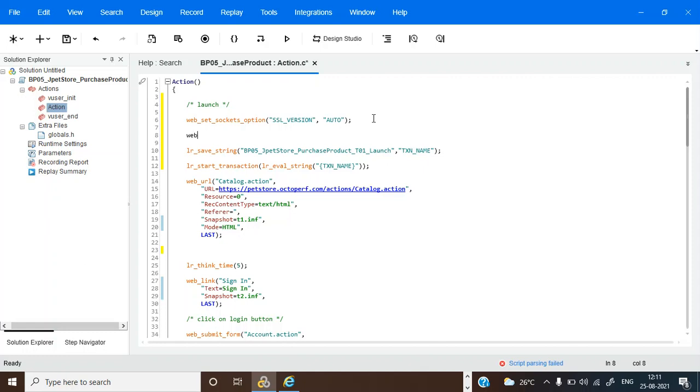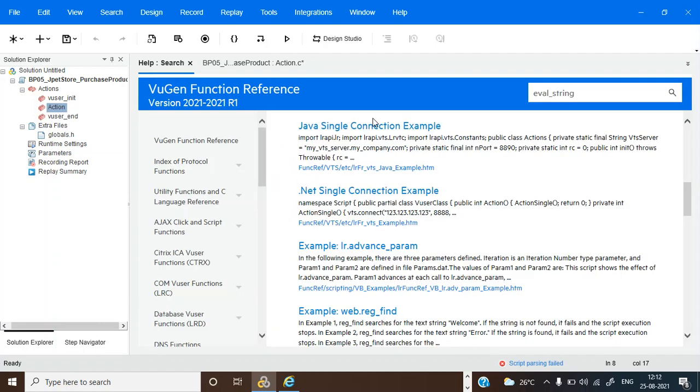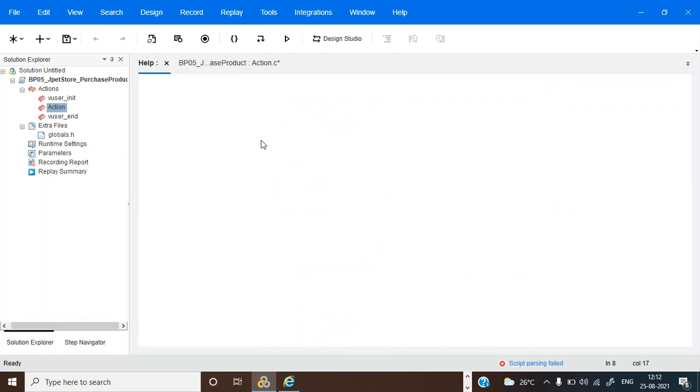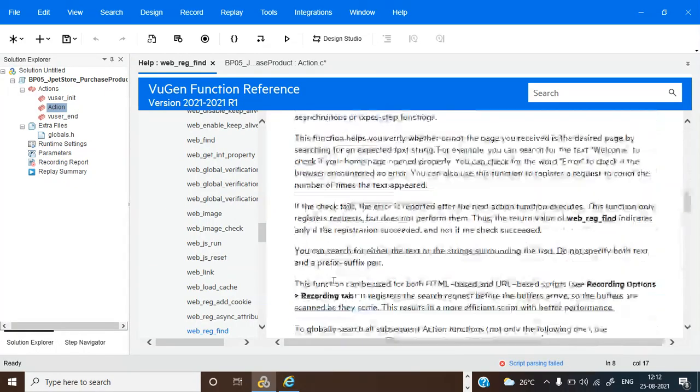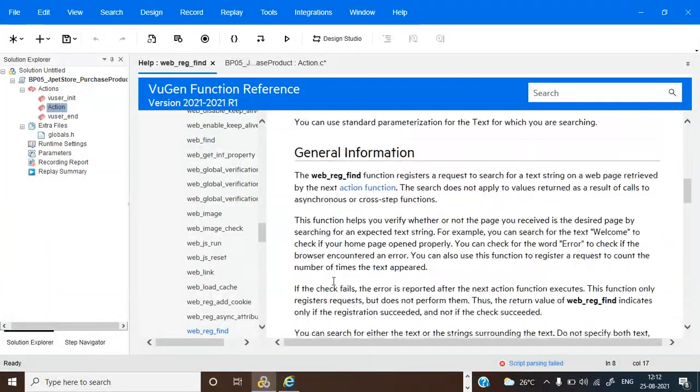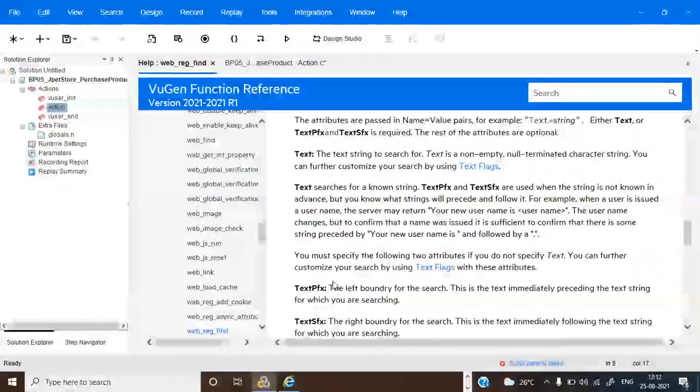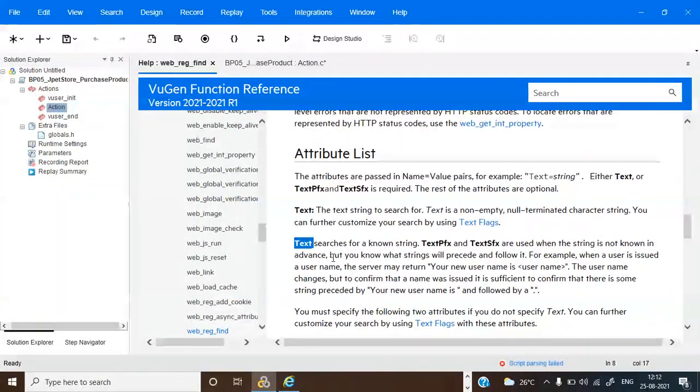For that, there is a function called web_find. This is the function. Here you have to give the attribute list. So Text equals string: whatever text string we want to check, we will say either Text or TextPfx.